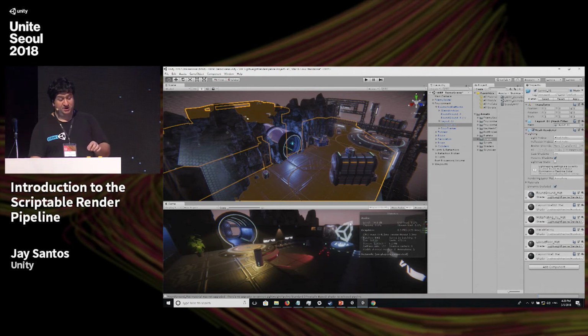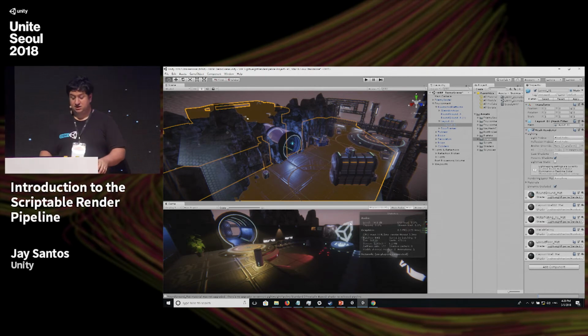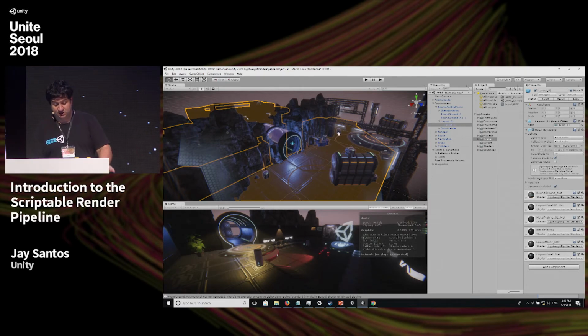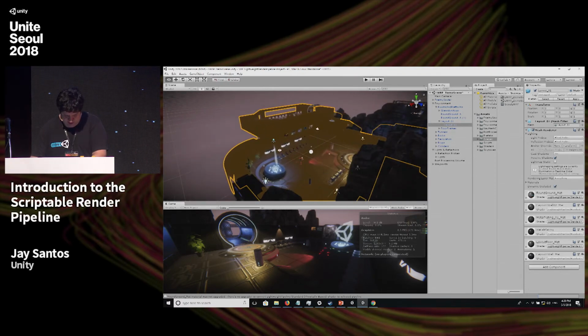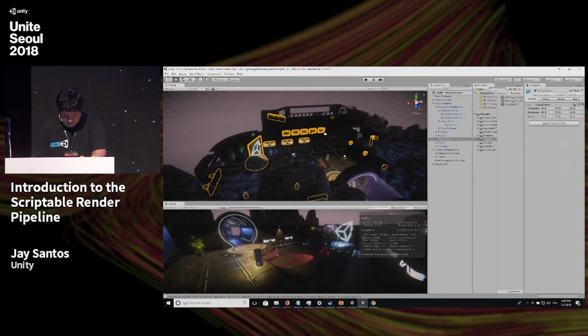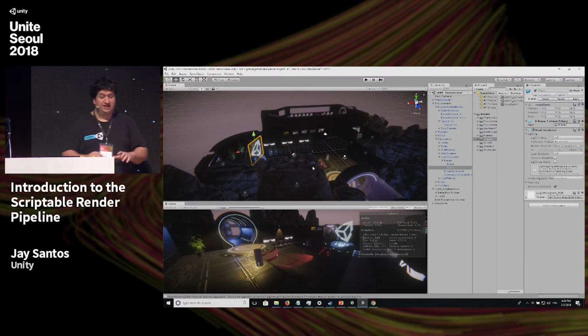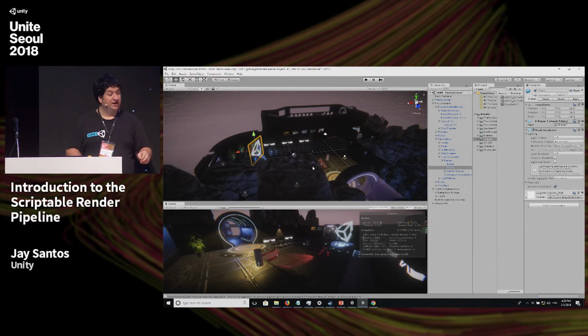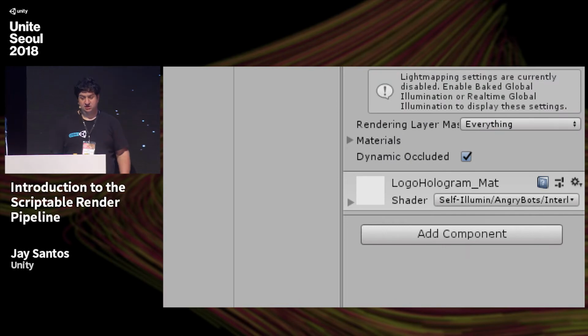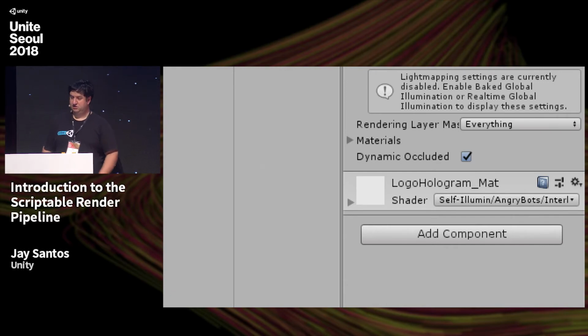One detail I forgot to mention is that when everything was magenta, the Unity logo, this holographic Unity logo we have here, this logo, despite everything being magenta, was being rendered correctly. And that's because this logo was not using the standard shader. It was using a different shader that was already compatible with the LWRP, right?